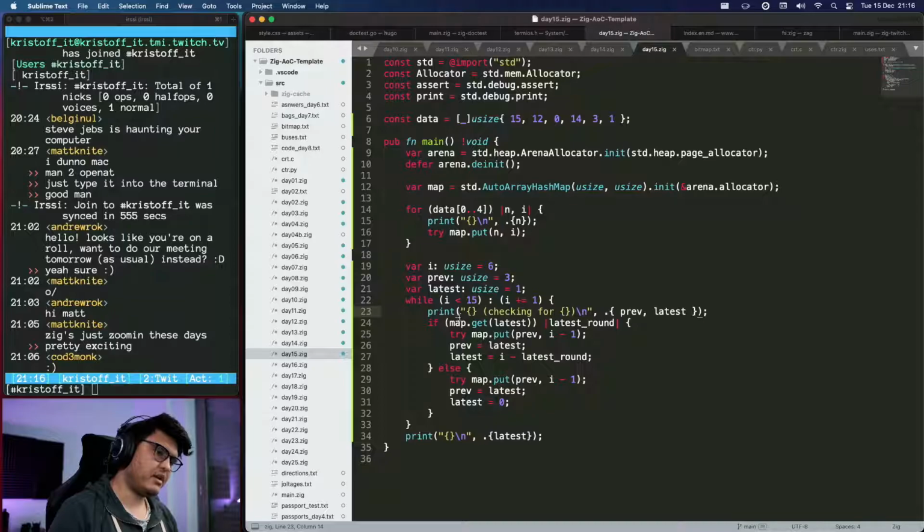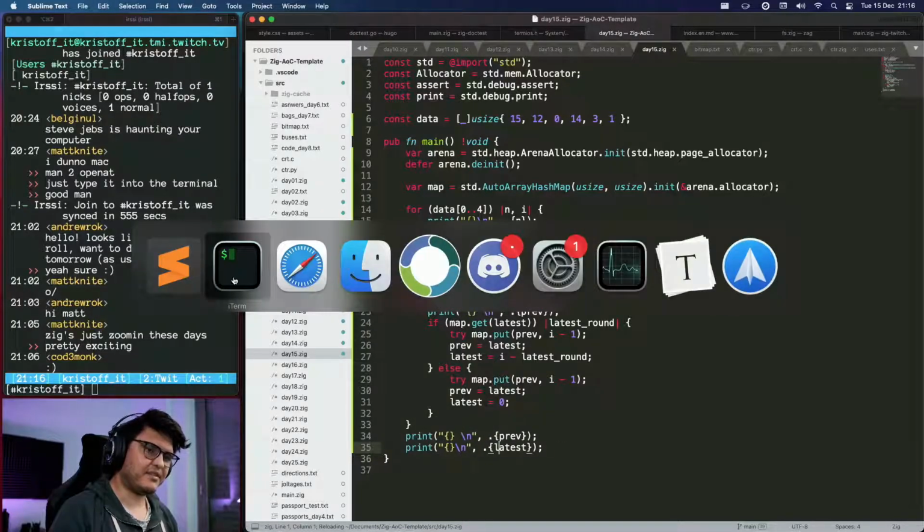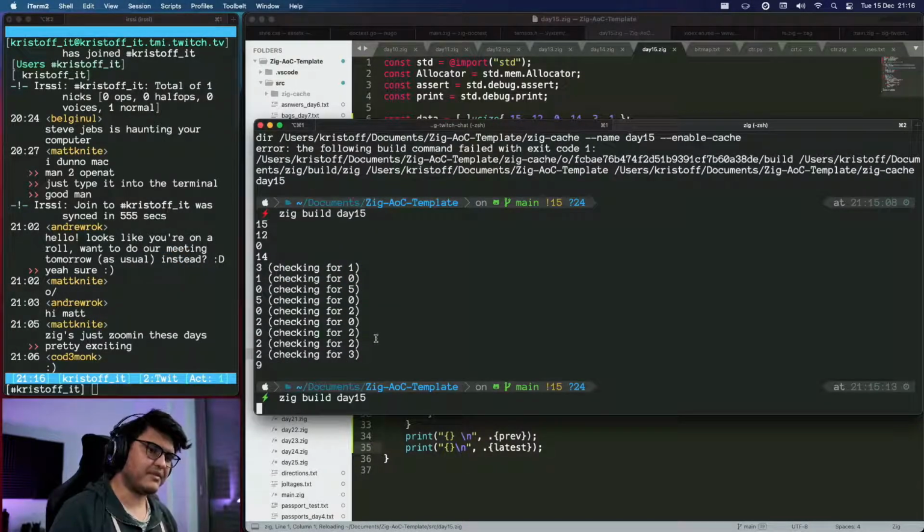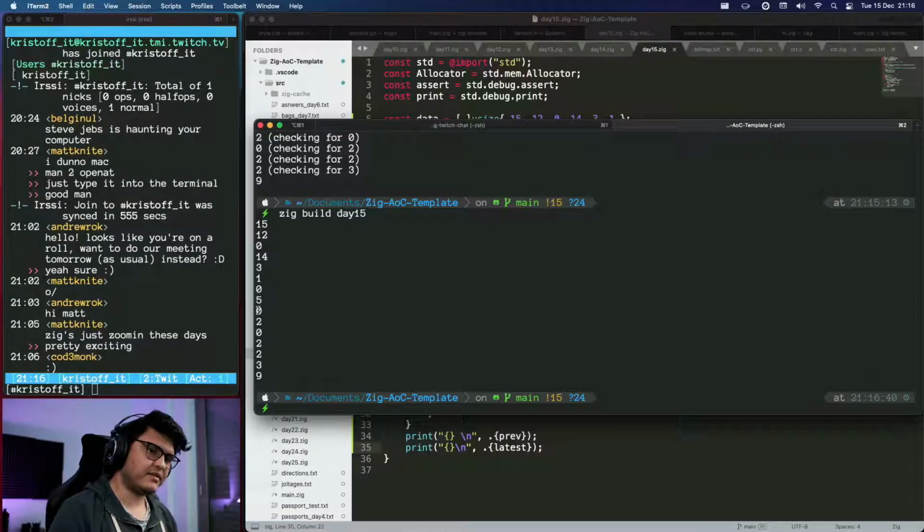Oh, I think I understand what was happening. Here I print prev, and then at the end I need to print prev and latest to make it correct. That's why it almost seemed like I was skipping one thing. So, okay, after 5 there's 0, then 0 had 1, 2, 3, actually.